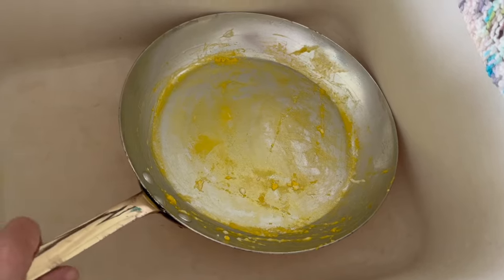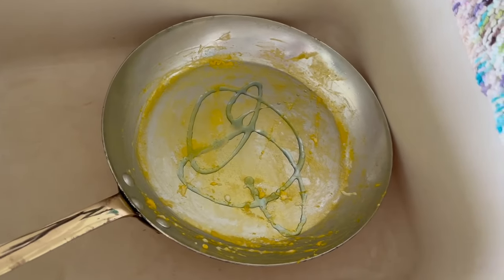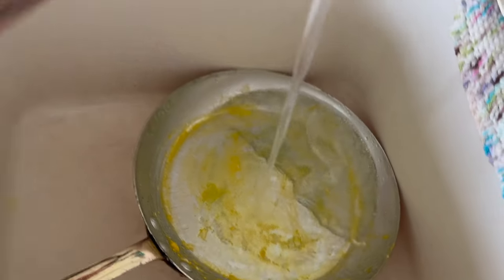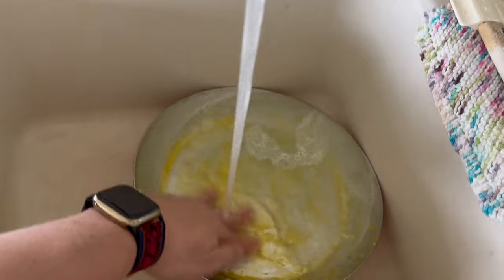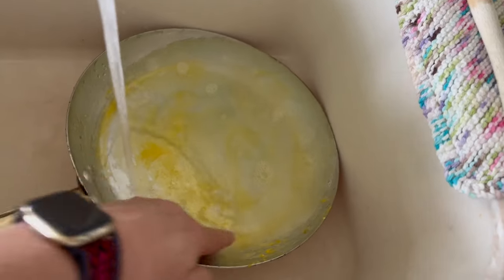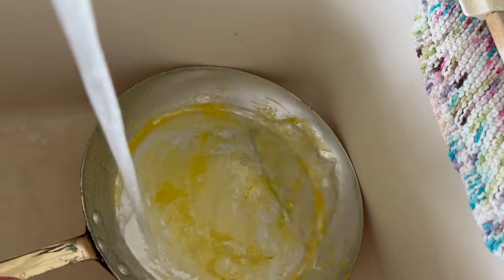Obviously this is now cool enough to touch. I'm going to use Dawn dish soap — any type of soap that you would use for washing dishes that's gentle. You don't want abrasive soaps. I'll use warm water, not too hot. I kind of go back and forth; I started with cold and went to hot, then I started with cold and I'm going to get it to a medium. I'm doing eggs because I feel like eggs are the hardest, because people assume that tin-lined pans are nonstick. So I'm going to just get a feel for whether it's coming up; if it's not coming up a lot, I'm going to switch to warmer water, and I'm going to let that get in the pan with the soap.